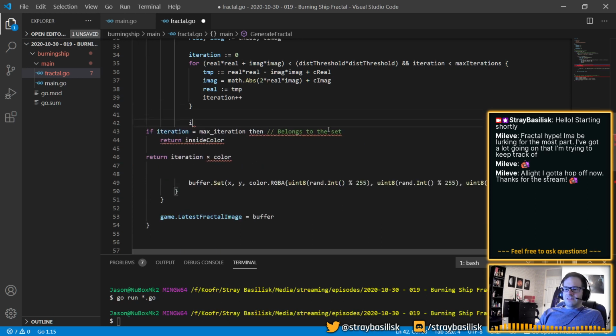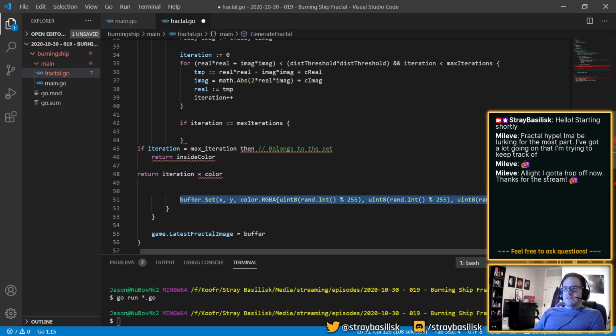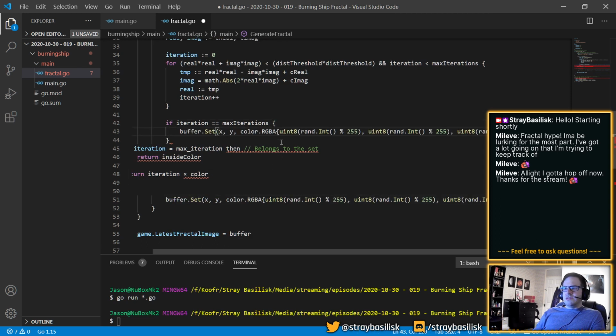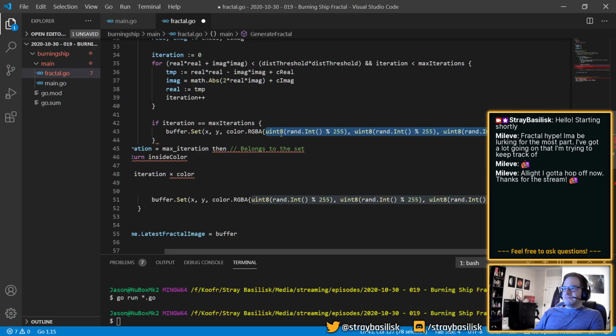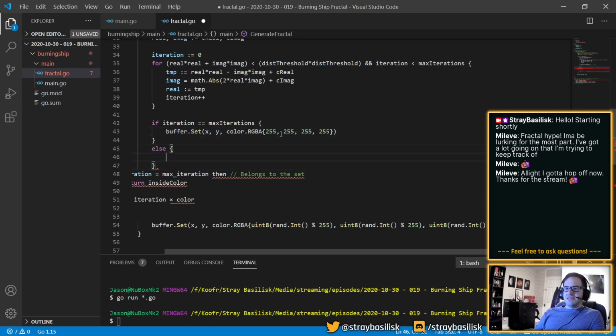So for now, let's just do a black and white thing. If it's maximum iterations, then I'm gonna set this to white. Otherwise, I'm going to set it to black.